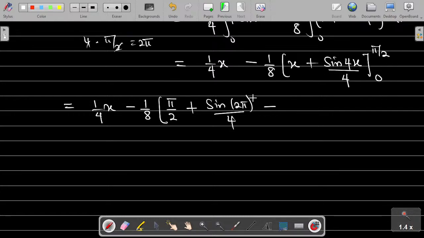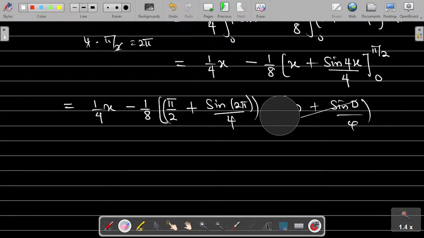Let's put it this way, bracket here. So if we substitute here, we have 0, and plus if we substitute here, we have sine 0 over 4. Of course, sine 0 is 0, so all of this will go away. So confirm that sine 0 is equal to 0. Okay, so everything here will actually disappear, so I think it's sufficient to stop here.